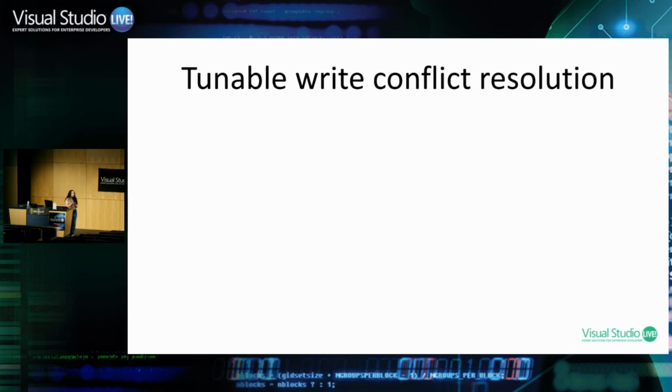All right, so we mentioned multi-region writes, and you might be thinking, wait a second, I have writes coming in from multiple regions. What if there's a conflict, right? There can be conflicts, and we let you fine-tune your conflict resolution policy. By default, the policy is last write wins. So in Cosmos DB, there's a system property called _TS, and that has the timestamp that your document was updated. So with last write wins, we look at the 2 timestamps. We say, what was the timestamp for region A? What was the timestamp for region B? Whichever one was more recent, that's the one that actually gets committed to your database.